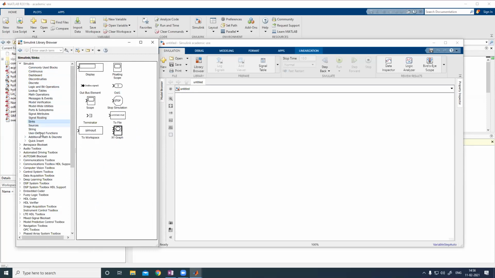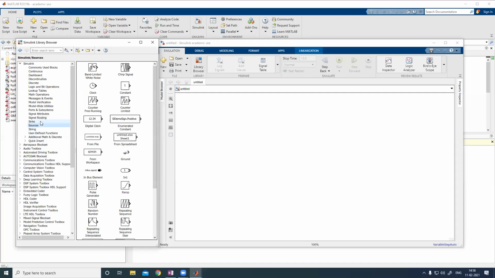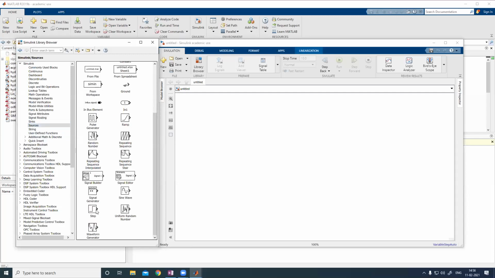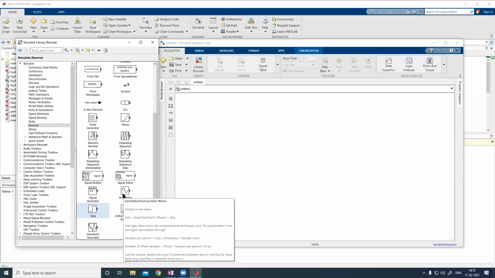And the main part is sinks and sources. The sources are, if you want a DC power supply, you can use the step function. If you are having a sine, this is just like your function generator. So you know about a function generator, you can create different types of waves, and you can adjust the frequency, amplitude, everything.